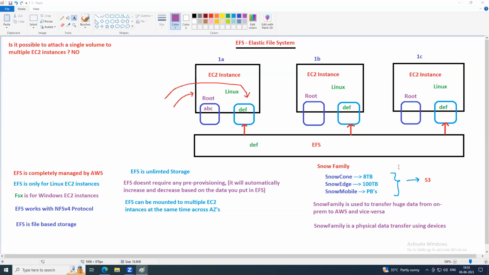If you want to leverage AWS, where do you keep all these photos? In S3 itself. If your wife asks, give me the S3 credentials, AWS credentials, then it's finished, bye bye.